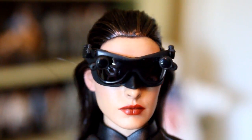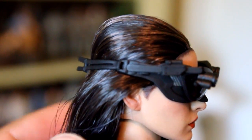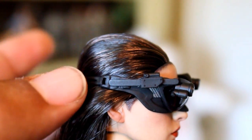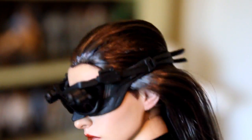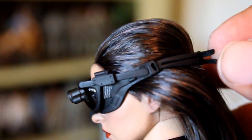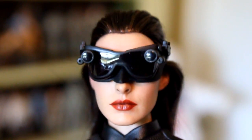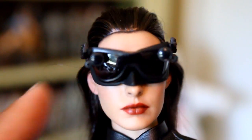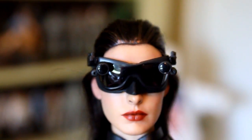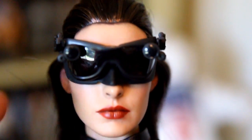I'm going to be perfectly honest here. I didn't think putting this mask on was that hard. All it required was a little bit of patience. You just had to kind of hold her hair down and then slowly guide the back of the mask over the back of her head. And just slowly do it a little bit at a time, and it only really took me about 30 seconds. I thought it was going to be much worse. My only complaint is that I couldn't get all of her hair to tuck smoothly behind her ears, so I do get this kind of lumpy effect on the side. But overall, it turned out better than I thought.